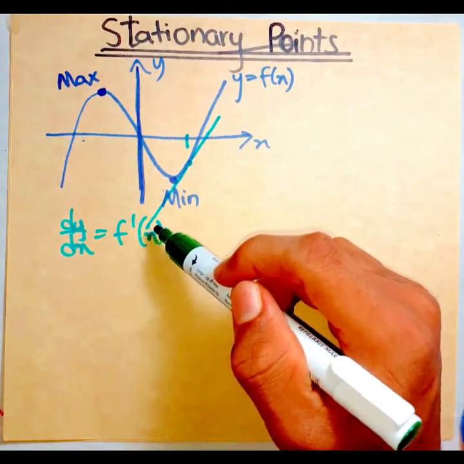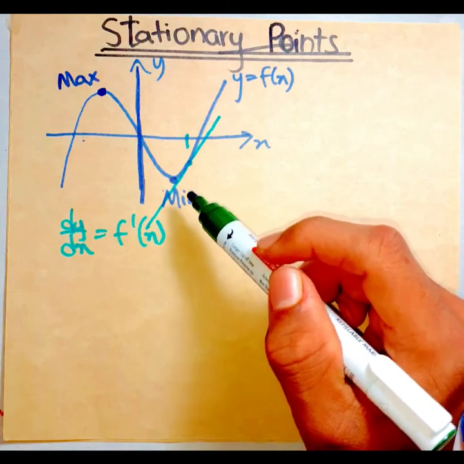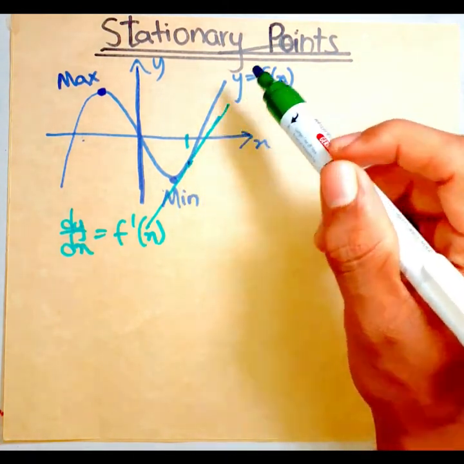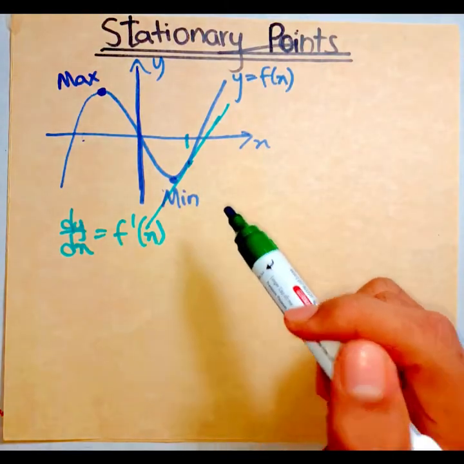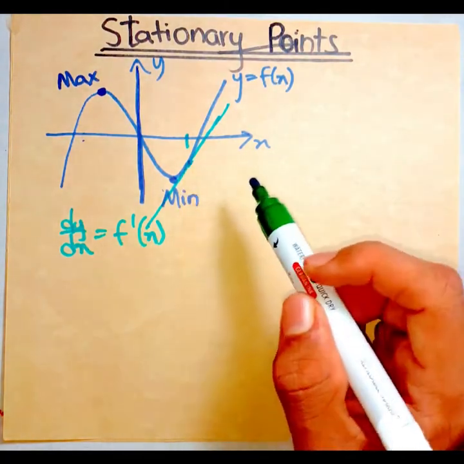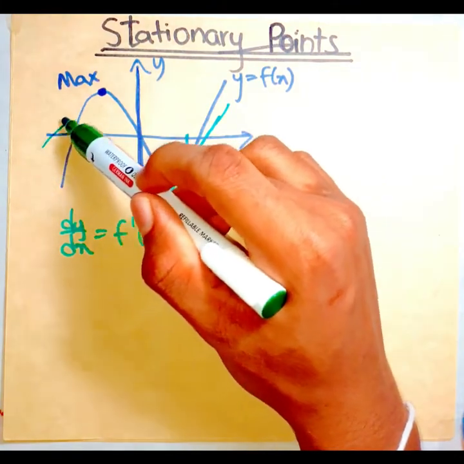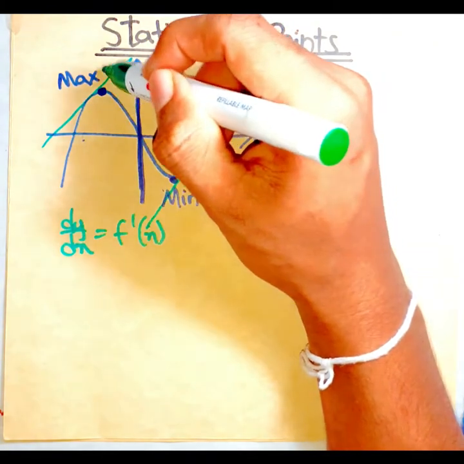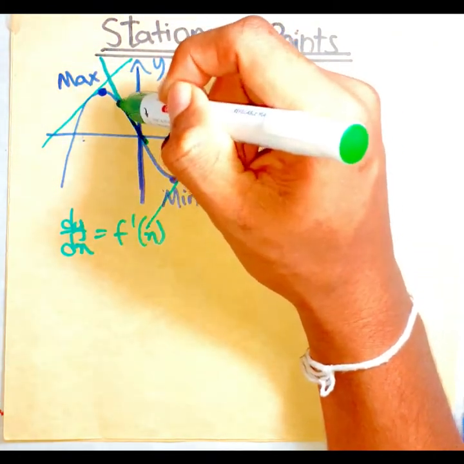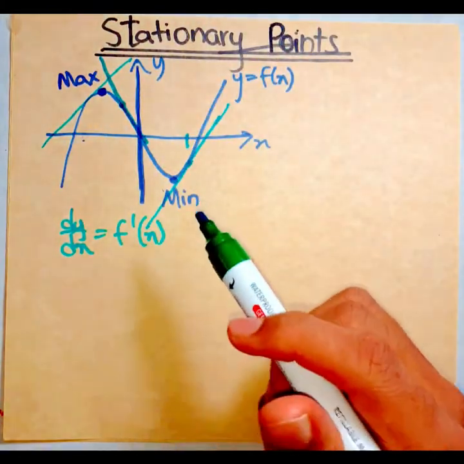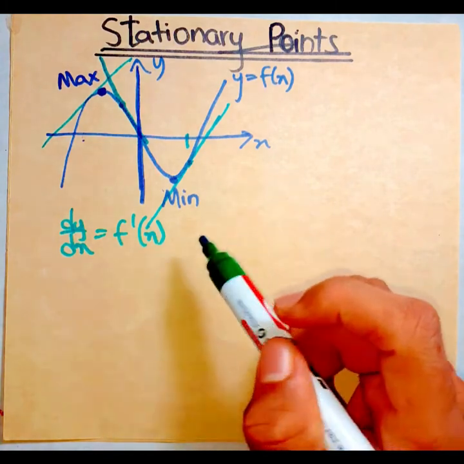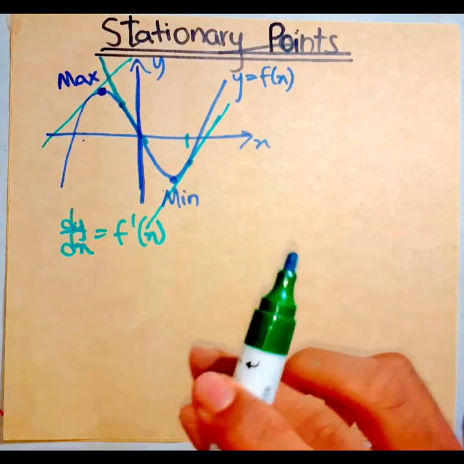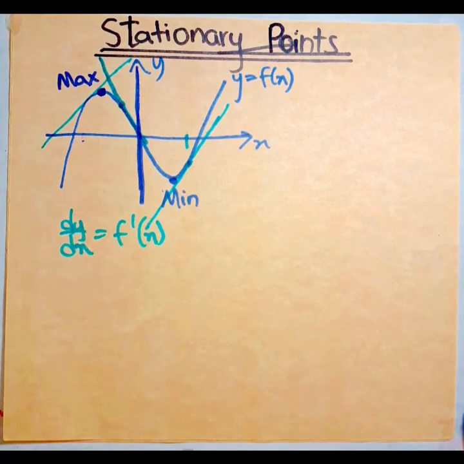So f dash x refers to the gradient of the tangent. The tangent just touches that point and passes through. It's a straight line, so it's not limited to a specific point. You can get so many tangents on this curve. One tangent could go like that, or else a tangent could be decreasing like that over here. So millions of tangents you can get on this curve. So f dash x will refer to the gradient of that tangent at that point. So that's pretty simple up to now.